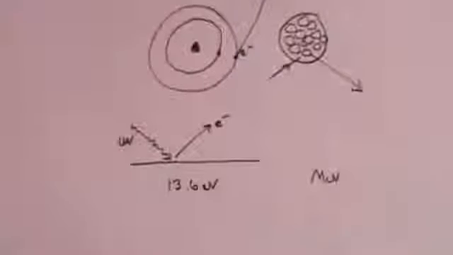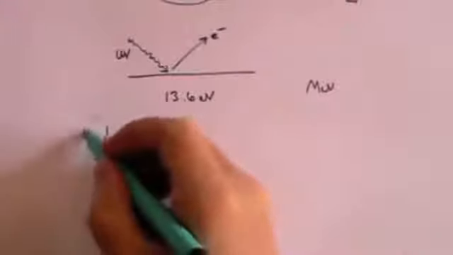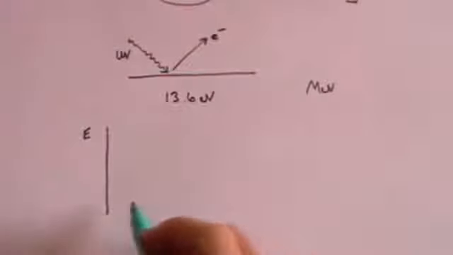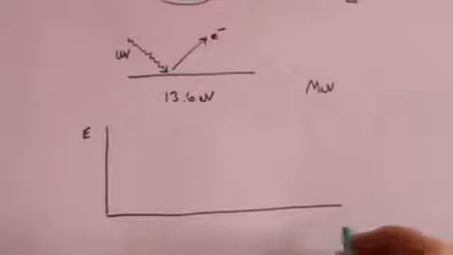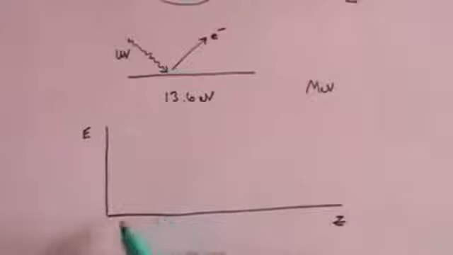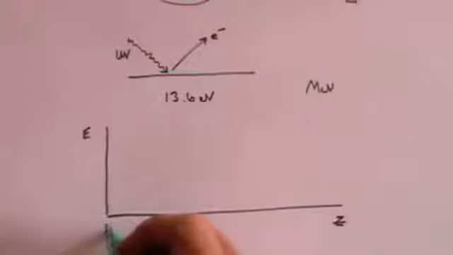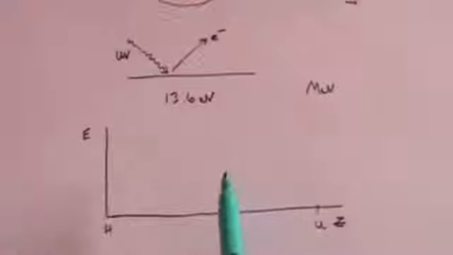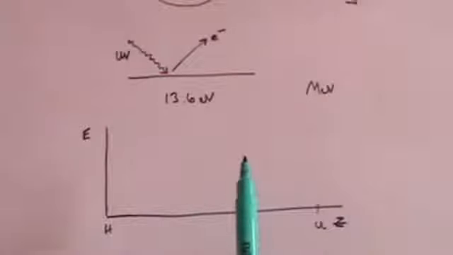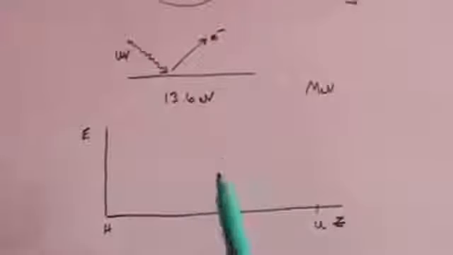Now, if you plot the energy required to kick one electron out of an atom, and on this scale, you put the number of protons. So essentially you're putting the elements along the bottom, starting with hydrogen and going maybe all the way up to uranium. And what we're going to do is kick one electron out of each of these atoms, and measure the amount of energy you need to do that.